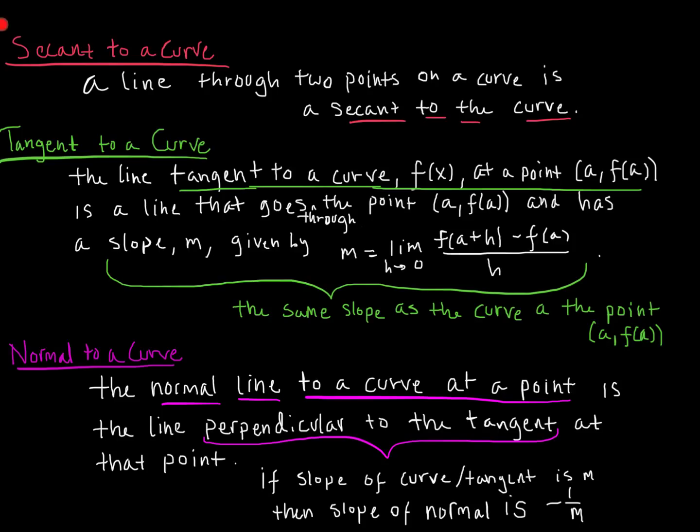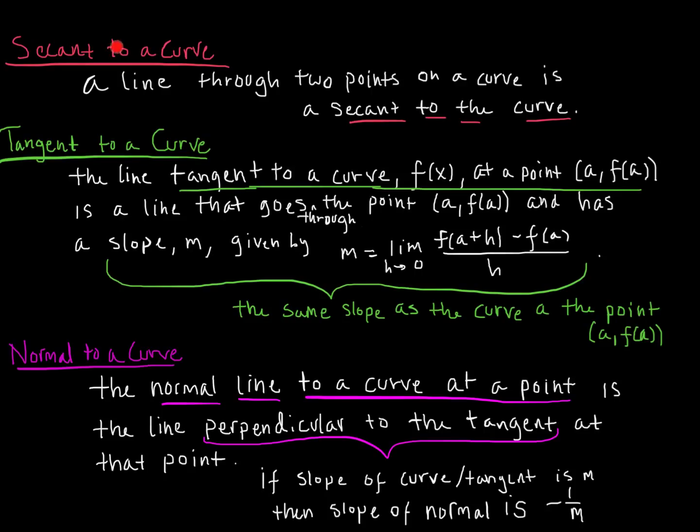So the secant, tangent, and normal to a curve, these are all lines. What I want you to be very aware of is that sometimes a question won't specify find the secant line or the tangent line. They'll just say find the secant to a curve or the tangent to a curve at some point or the normal to a curve at some point. And what you need to remember is that what they're asking for is the equation for that line. Okay? So for each one of these, there's a set couple of things that you need to be told in order to figure out what the equation is. And we'll talk about them.